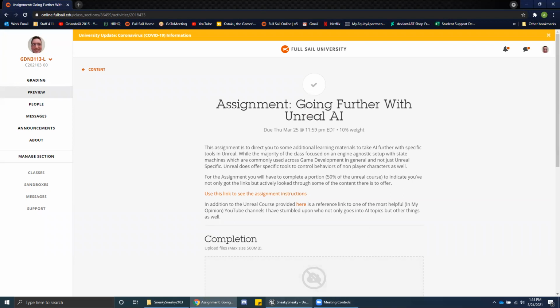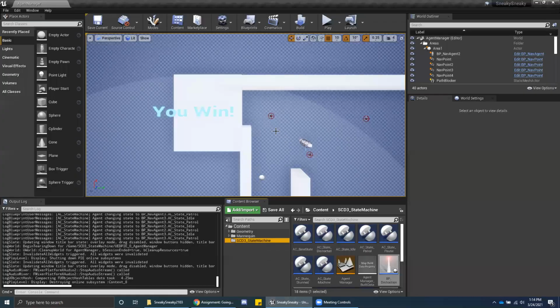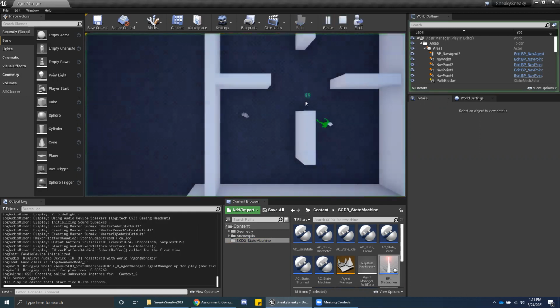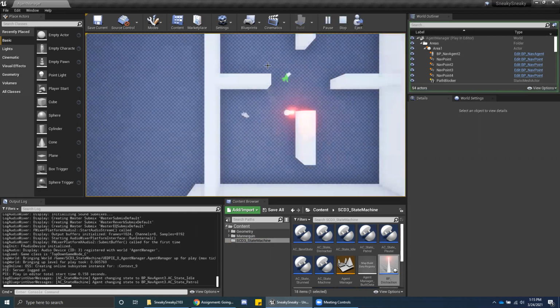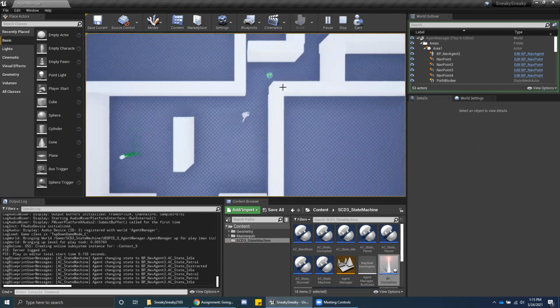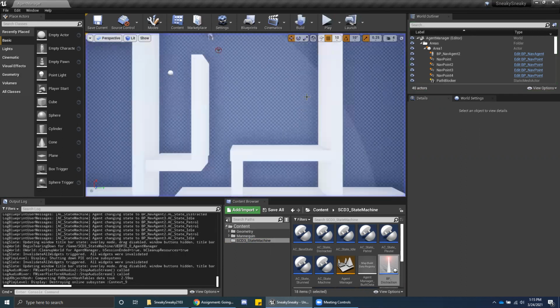All right. So as I mentioned, we'll be taking a brief look at the behavior tree system built into Unreal, which is another way of controlling behaviors of NPCs or things like that. We have this sneaky project that we were just demoing how to get some different states set up, similar to the sneaky project you'll have to implement. And we'll go ahead and build that, and take a look at how we could use behavior trees instead of just a state machine for this.